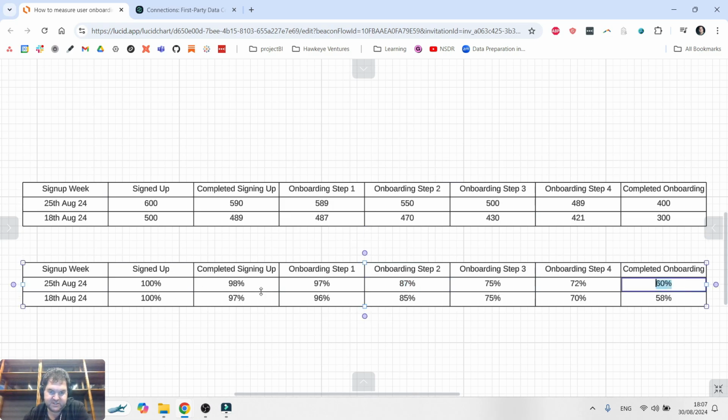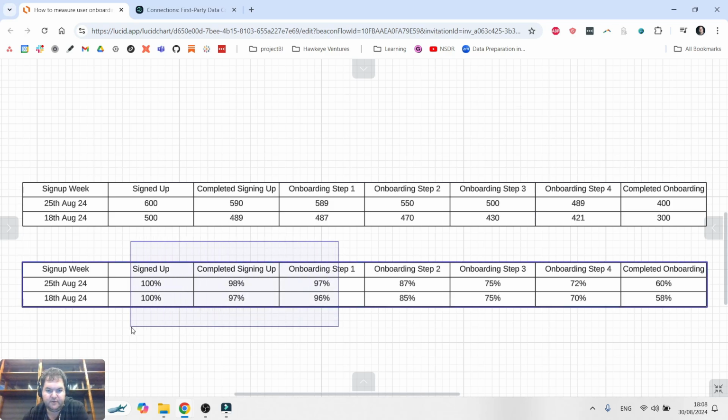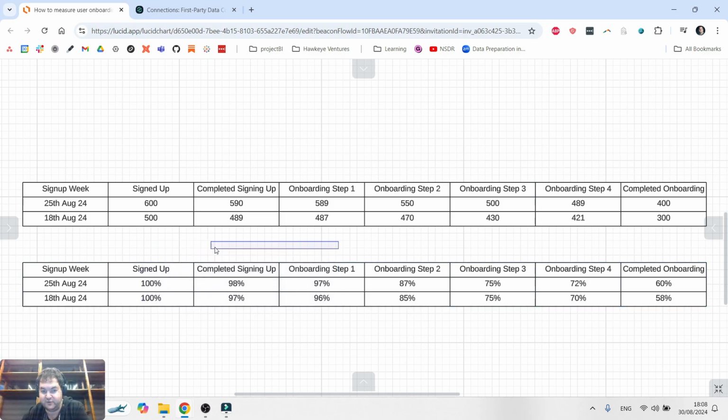Okay, it also allows us to now see the drop-offs. So in this example, right, we start with 100%, almost everyone completes a sign up, we only lose 2% of the users. The next step, we lose basically 1%. So from sign up all the way to onboarding step 1, we only lose 3 to 4% of users, which is great. Then the drop-offs start to get bigger, right? So from step 1 to step 2, we lose around 10%. In this case, 11%, then 12%.